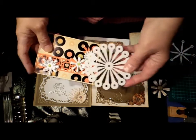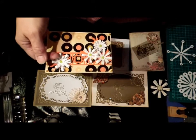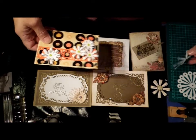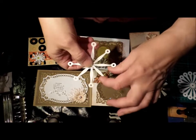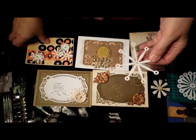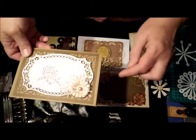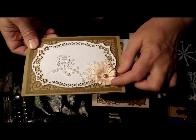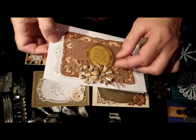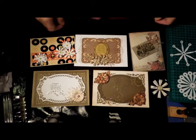What I find is the Silhouette file petal is fairly wide - it goes narrow here and opens out wide. The Heartfelt Creations one has a bump; it's narrow here and narrow at the middle, so it wasn't quite what I wanted. But I did play with it a bit - I'm pretty sure that's that one as well, so it's close but not quite the same. These are that one too, so I just fiddled and played around.